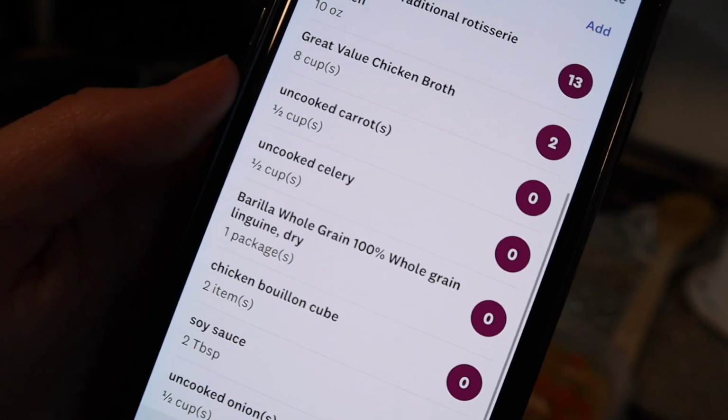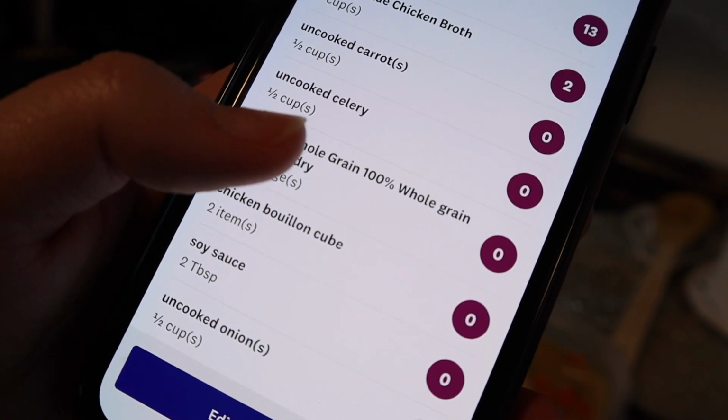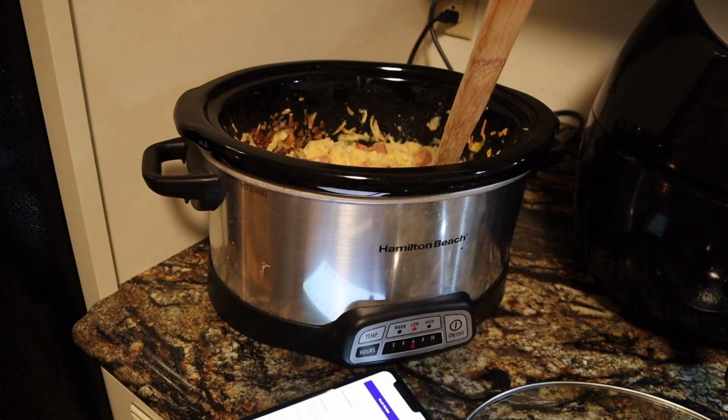And here is what it looks like on the app, just so you guys can see how everything was tracked and how the points added up. I think this is going to be a new staple for my house. Definitely a good comfort food, a great serving size for just 2 points.